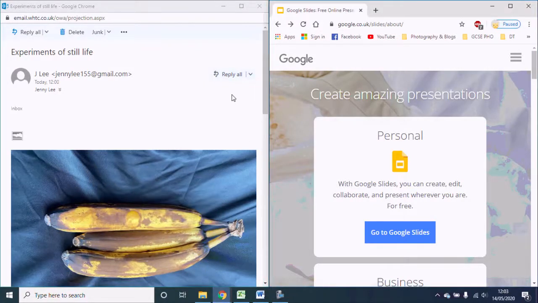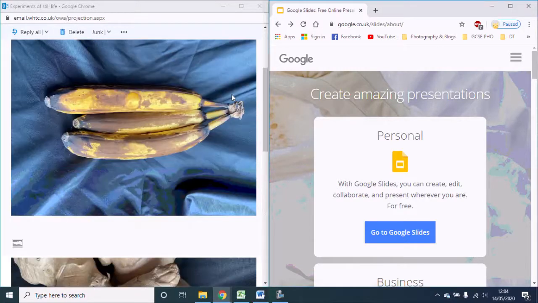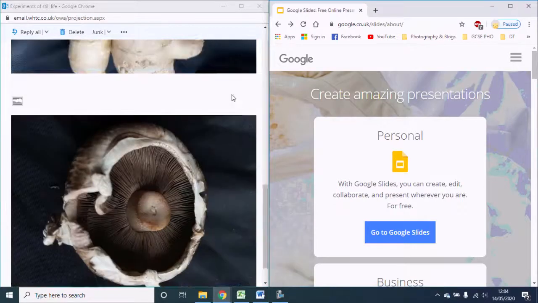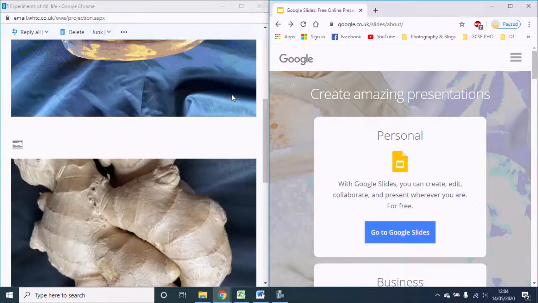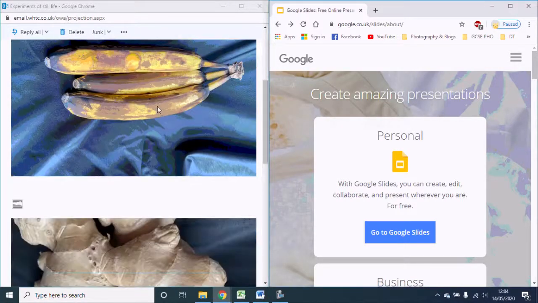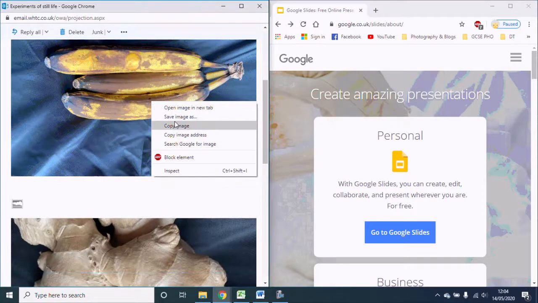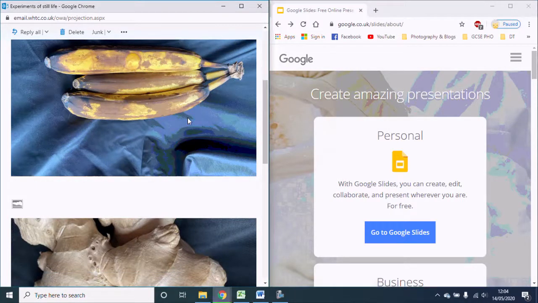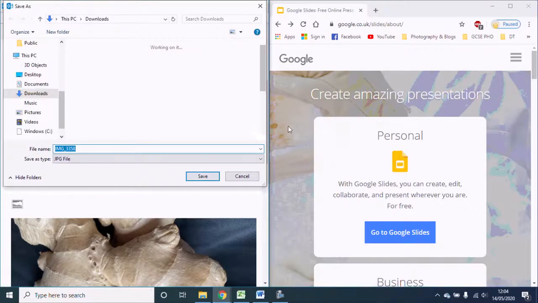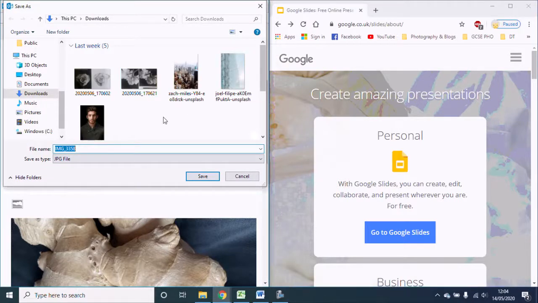Hey everyone, so now I've just logged on to my email account and I can find the images that I've literally sent to myself earlier on today. So this is great. There are two ways you can do this. You could right click on it and save the image into your photography folder, for instance. You could even just copy and paste onto your PowerPoint slides. There are many ways of how you want to present your work.